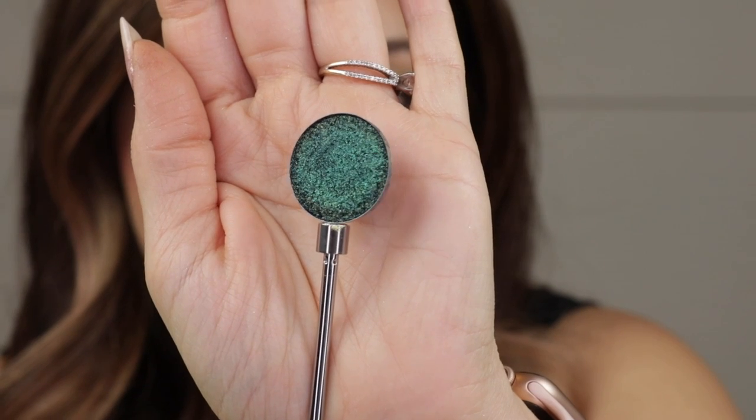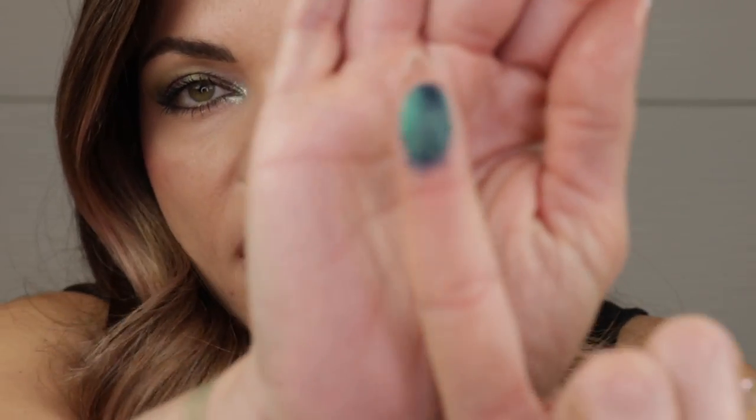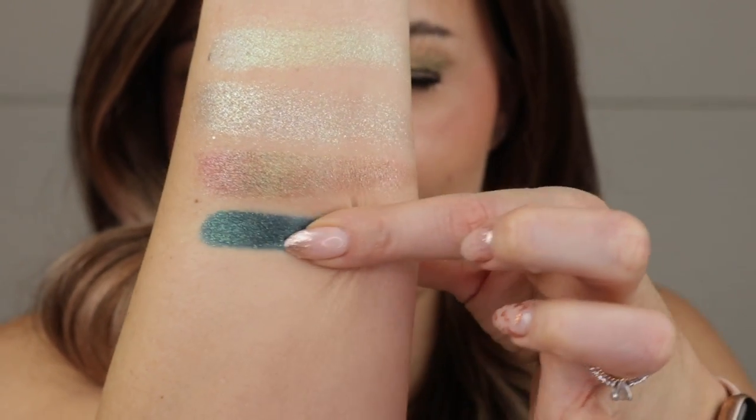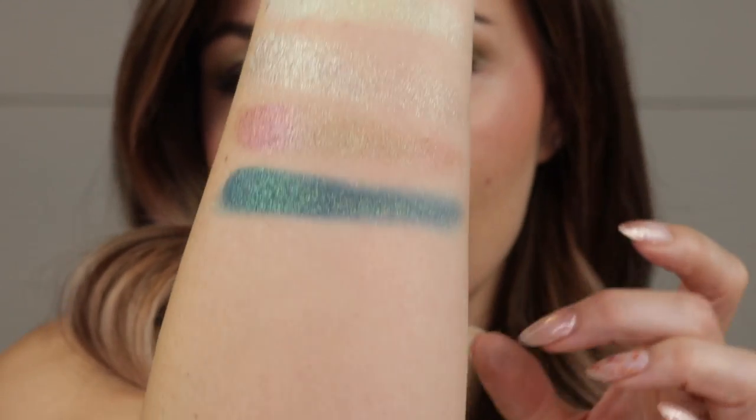This one I was hesitant to use because I know it stains a little bit, but I think we'll be okay. This is Wizard from Glam Shop, and this is one of their Velvet Shadows. The Velvet Shadows are such a special formula because they are almost like a satin formula with tons of microglitter. Wizard is like a teal, bluey-green with lots of emerald green micro shimmer to it. I guess you could call this a blue-green or a green-blue, but I will never be doing a 'my favorite blues' video — so this is going to be as close to blue as a favorite green for me can get. You'll definitely have to see this one up close because she's a beaut.